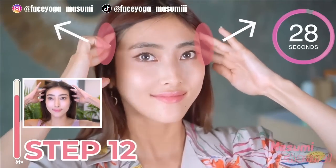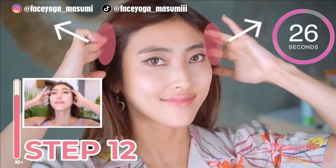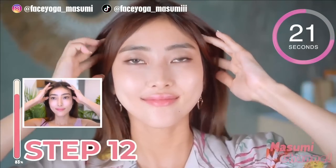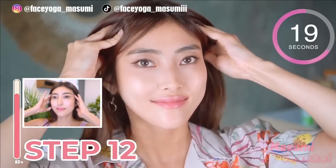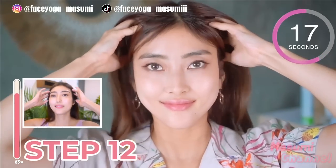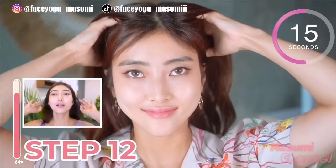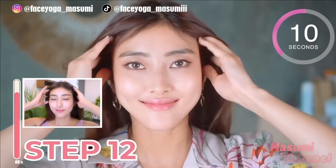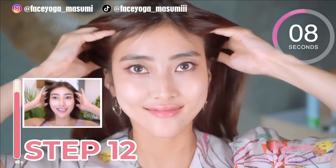Let's massage the entire scalp. You can massage any way you want on your scalp. Temple muscle or the top of the head, back of the head. We have to care about scalp massage if we want to lift up our face. Actually, I have some videos about scalp massage, so you can check them out if you want.